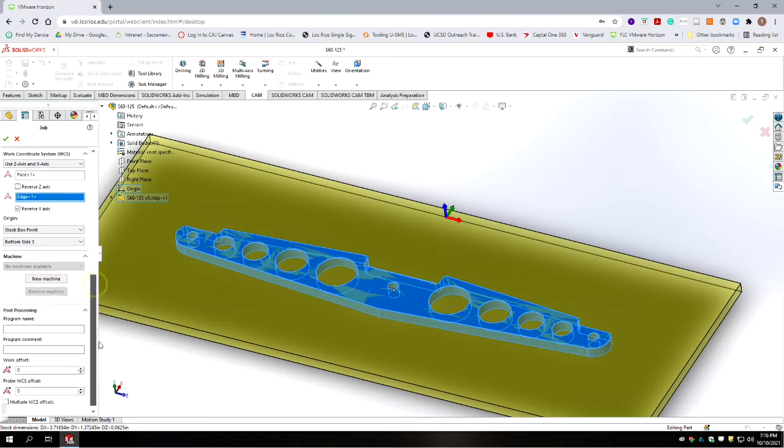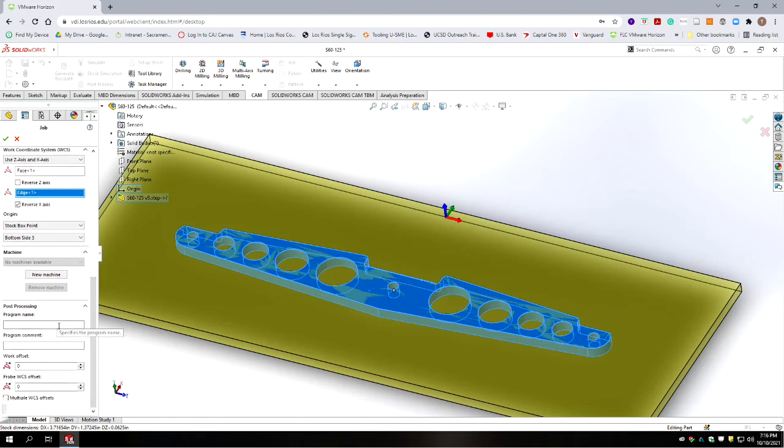It's going to take the work we're doing here in HSM, and it's going to output code for a specific machine. And most of the older machines will only accept a 4-number character program name. Some of the newer ones will take longer ones, but just to be safe, we're going to restrict it to that.